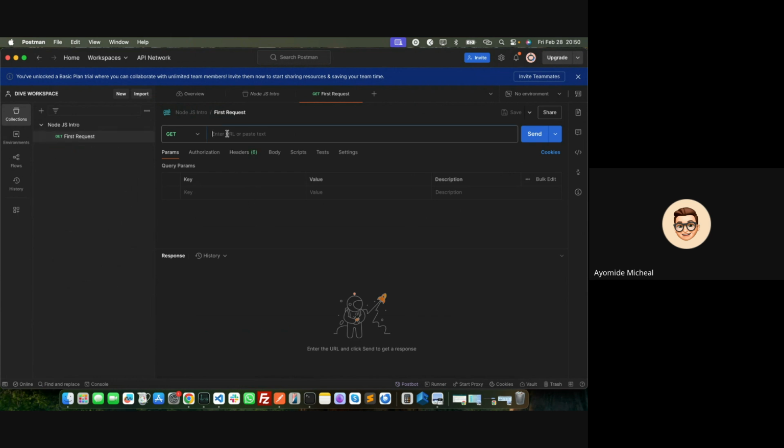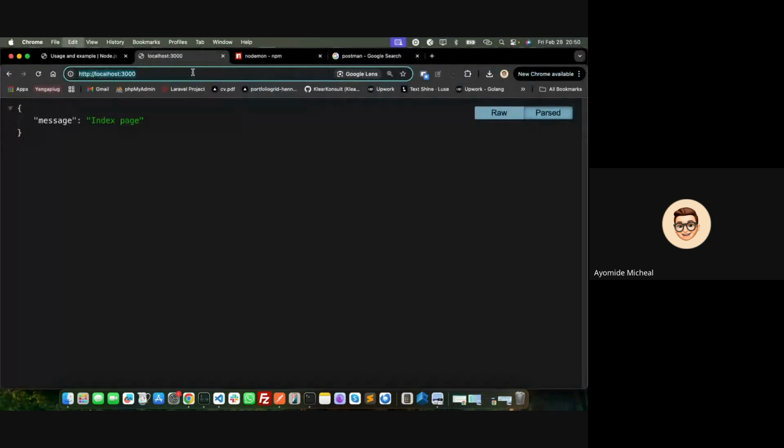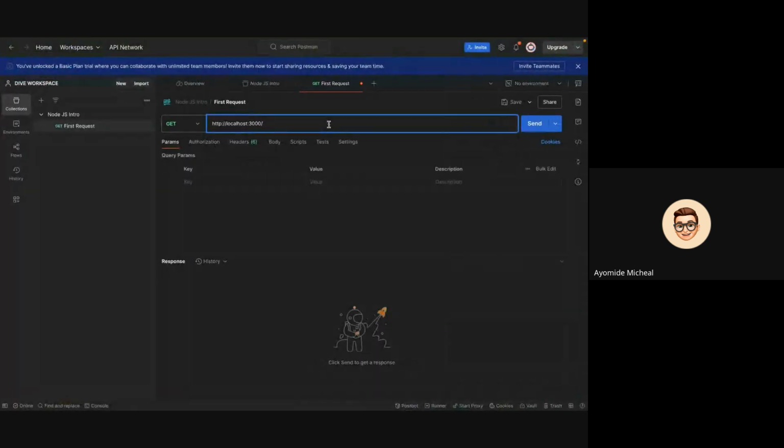What endpoint are we trying to make the request to? I come here and copy this page and add books. So I can rename this to get books, and save.